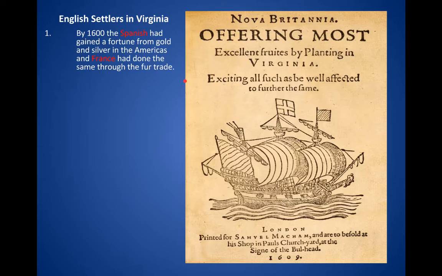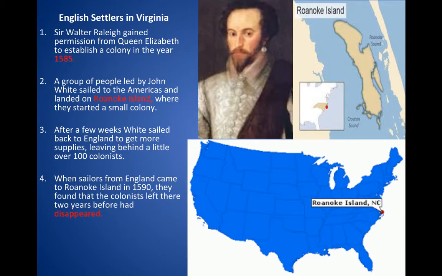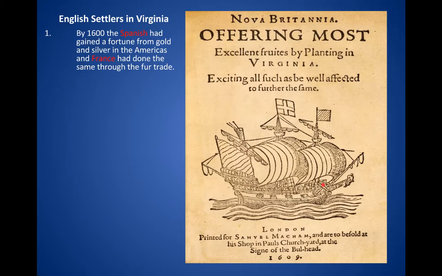Remember, the Americas were the new world and Europe is the old world. The Spanish and French were already over here doing really well, getting a lot of money, while the English were busy failing at Roanoke. The English were up here in Roanoke Island, and people were dying, and they were not doing well, while the Spanish and French were doing well in the Americas.